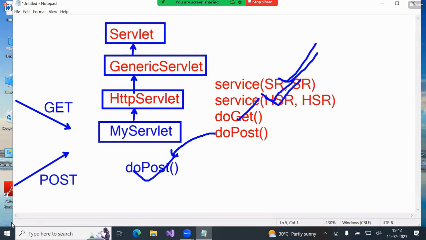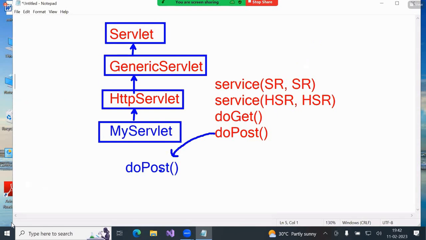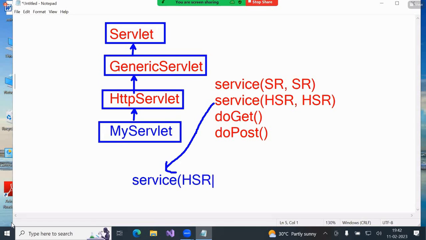Okay. Suppose this service method I override, the service with HttpServletRequest, HttpServletResponse. Now a get type request came. Then what will happen? Lifecycle service.